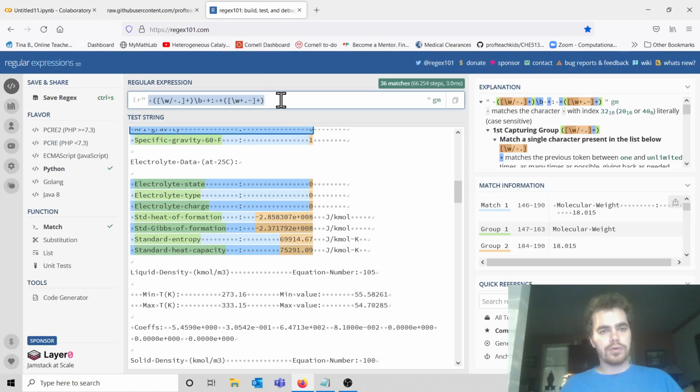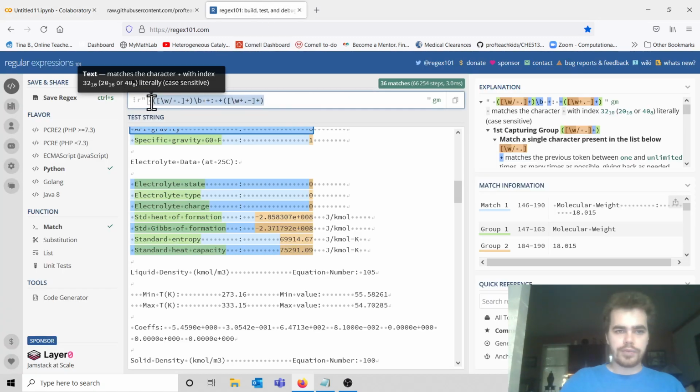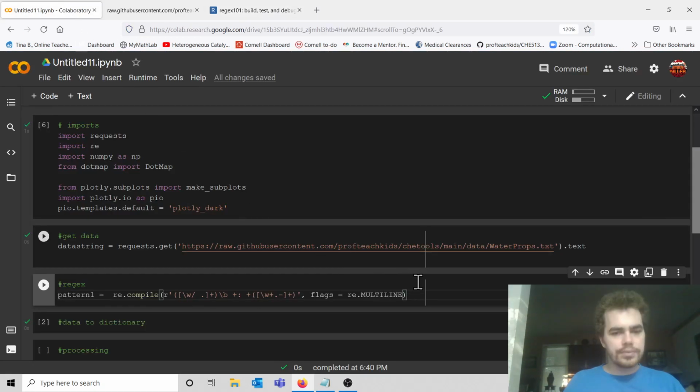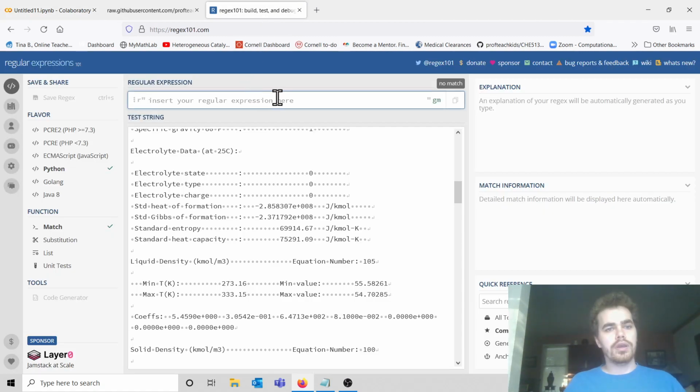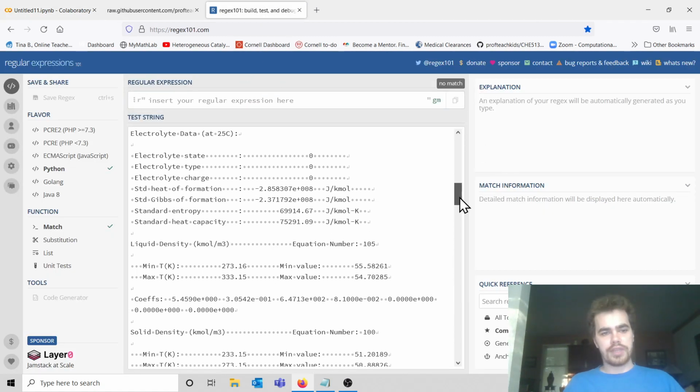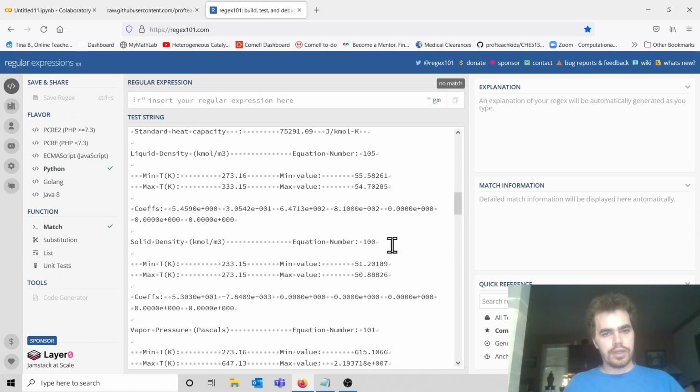So let's go ahead and get our second pattern. And you know what, let's make sure that this runs and that there's not some syntax error. Okay, perfect. Okay, so this second area is a little bit trickier. So let's think about what we actually want here. Again, I'm not worrying about units right now.